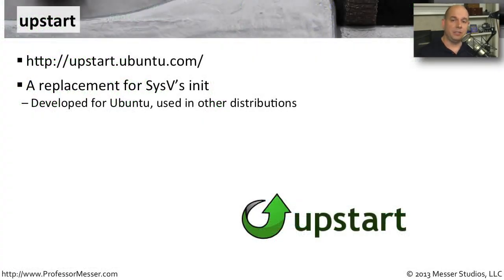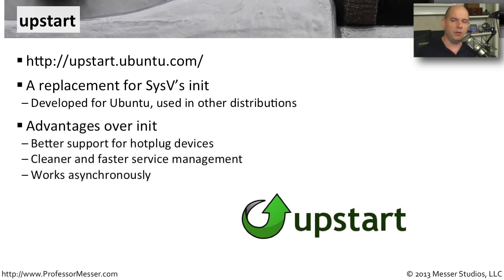Upstart is intended to be a replacement for init, and it is something that was developed for Ubuntu, and you can find it at upstart.ubuntu.com. A lot of advantages come with using Upstart. You have better support for USB-type hot plug devices and other types of hot plug devices. It's designed to have better and faster service management. We talked about some of the problems with being able to manage things like dependencies, and it works asynchronously, which means it can run multiple scripts simultaneously and get your system running that much faster.